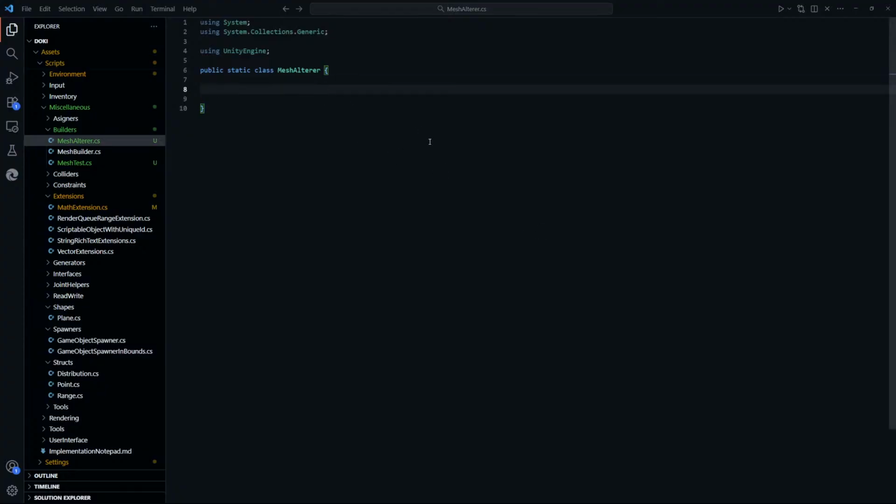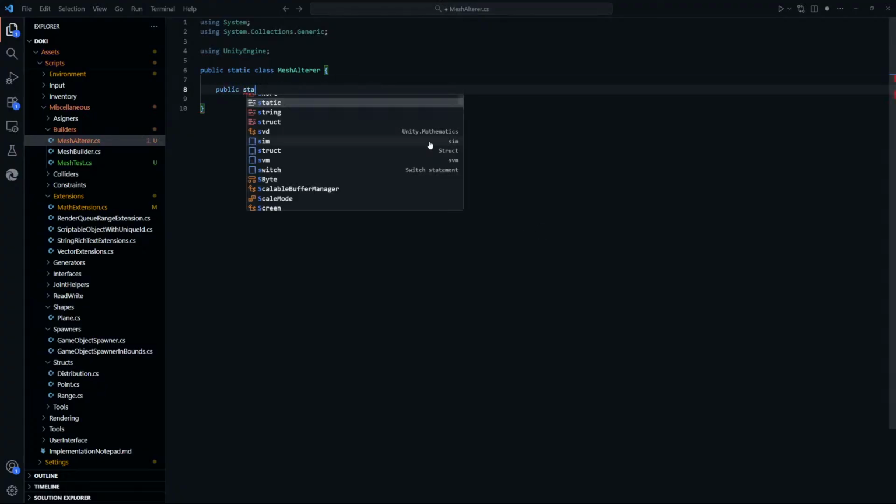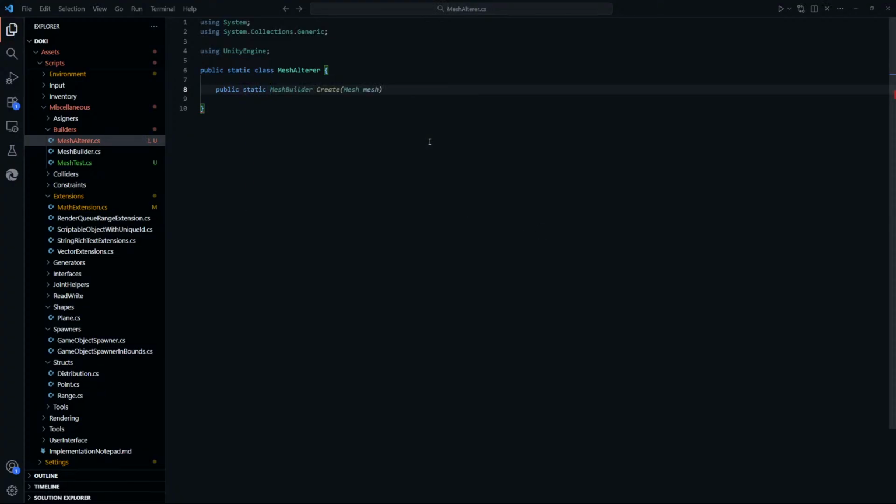So mesh alterer, we're gonna do public static mesh bisect mesh and game misc shapes plane bisect plane. This is what I want.